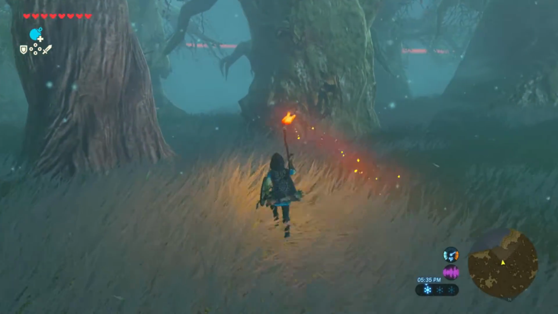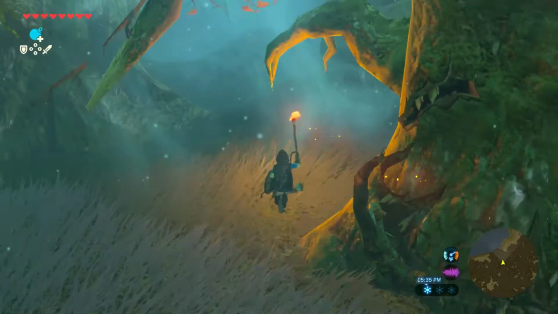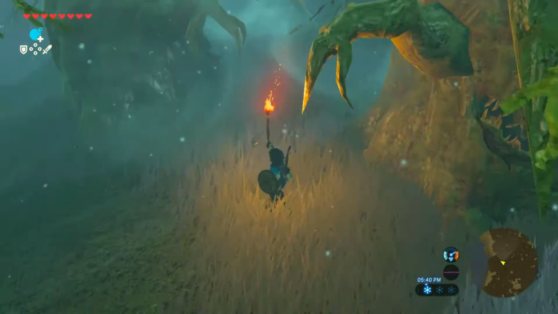And basically, the mindset is when you come across a tree, that's when you want to stop and look for which way you want to go next.